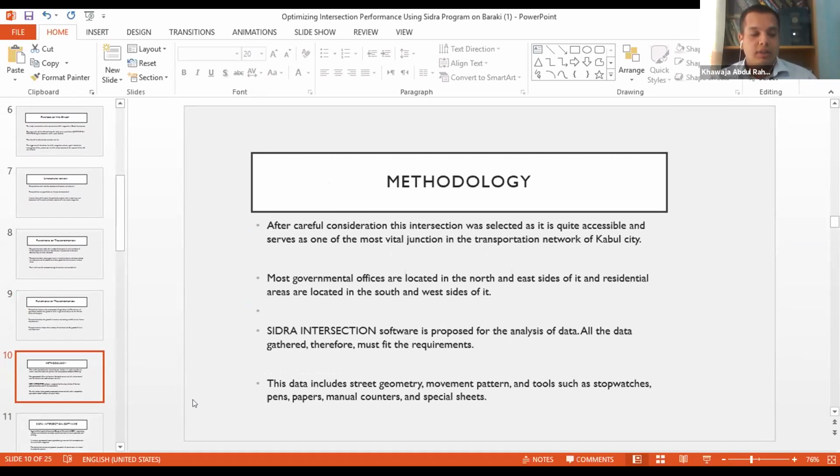In the methodology section, we can say that the location of this study is in the 4th district of Kabul city, Afghanistan. It's one of the most crowded places in Kabul with frequent congestion in peak hours, which I mentioned before. At present, a huge volume of traffic commutes through this intersection, which has caused congestion and a declined level of service. Solving this problem will significantly increase the level of service and will ease the pressure on the adjacent intersection.